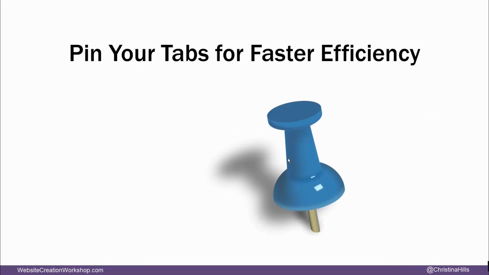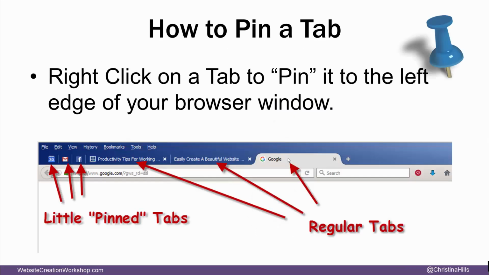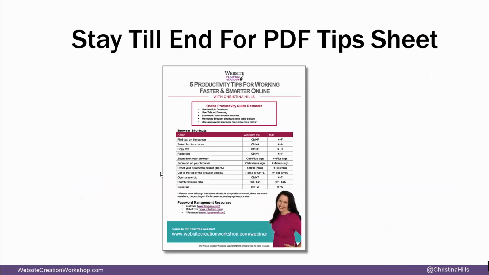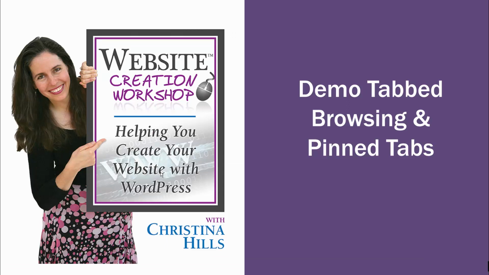You can pin your tabs for faster efficiency. So what does that look like? So this is a productivity tip. When you pin it, then it takes up less real estate on your browser. So these little ones are pinned tabs. They don't move. And then these are bigger regular tabs. And again, stay till the end when I'm going to give you the URL for the PDF tips sheet. Right, so let me demo tabbed browsing and pinned tabs.